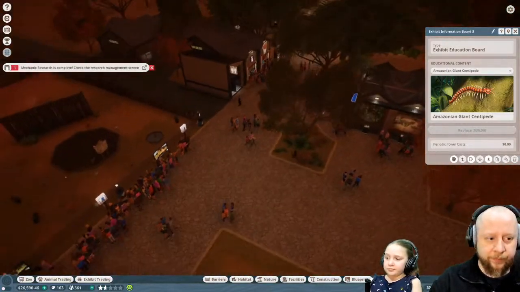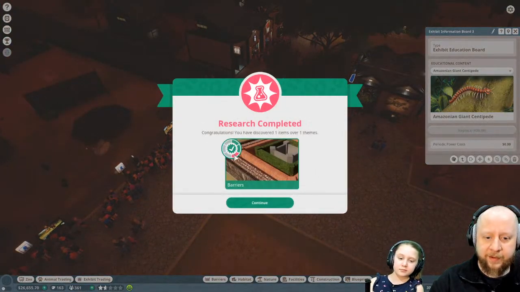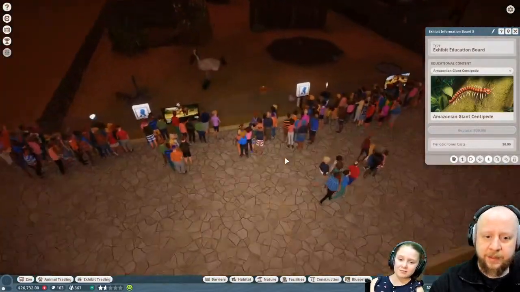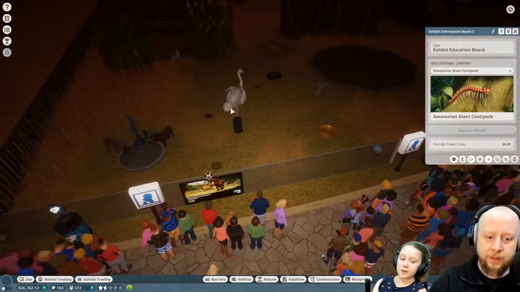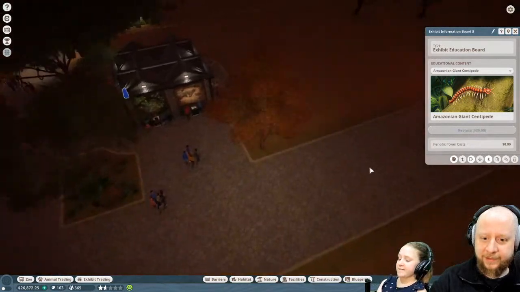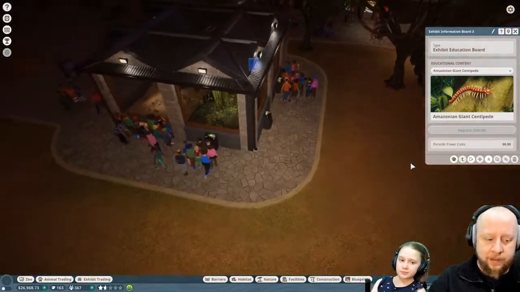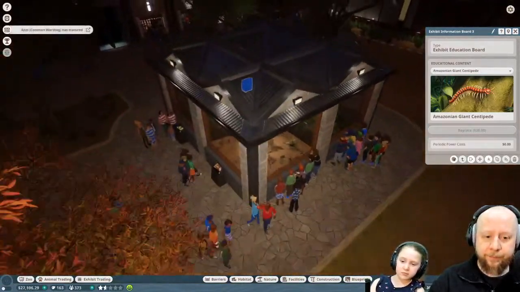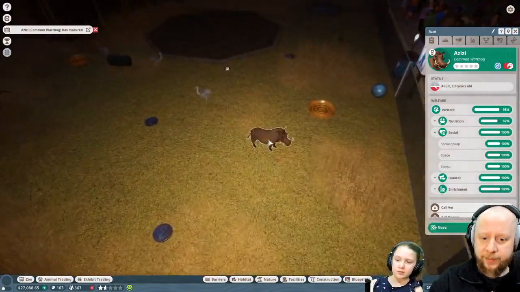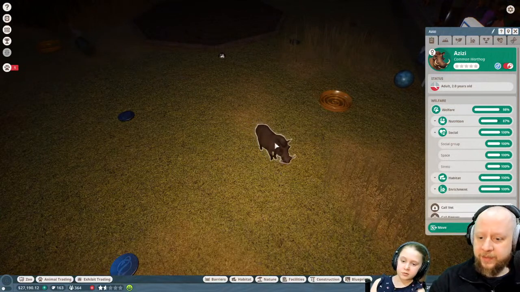Awesome. Mechanic research is complete. Okay, so our mechanic has got to barriers level 3. So we need 2 more tiers. Albino! Right. Oh, there's a warthog's matured. There we go. So, shall we sell that warthog?